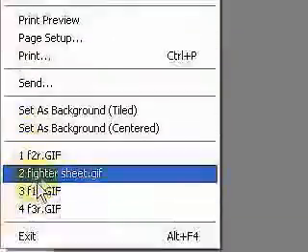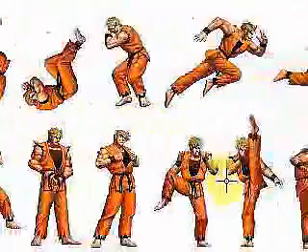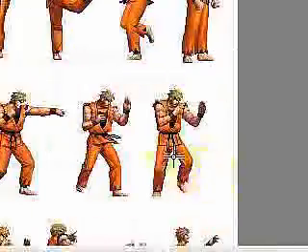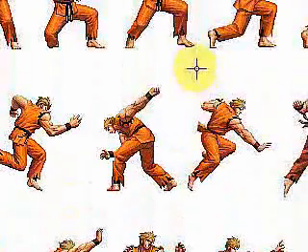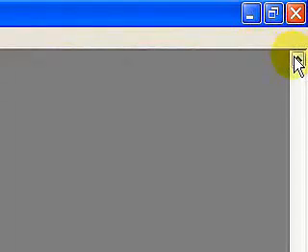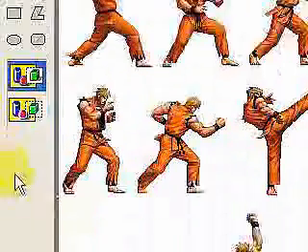Back to the sheet. I'd like to get him maybe kicking, doing a high kick to the right. Let's see what we got here. High kick to the right. Let's see anything there. There's a good high kick to the right.